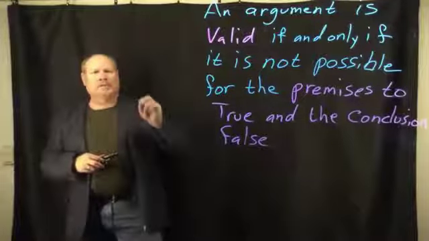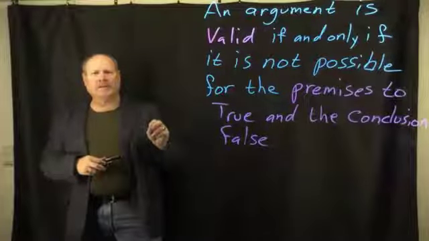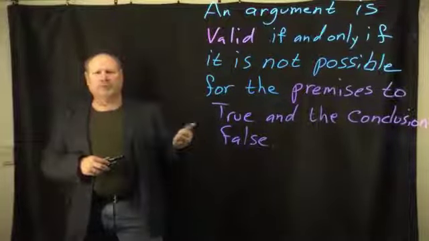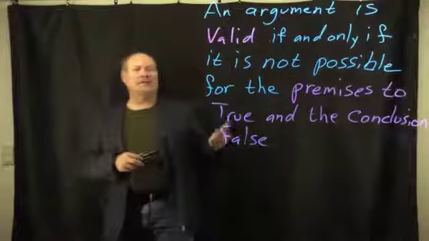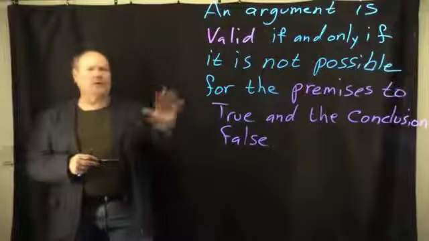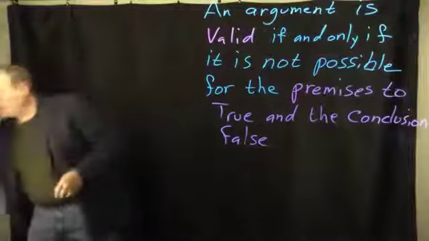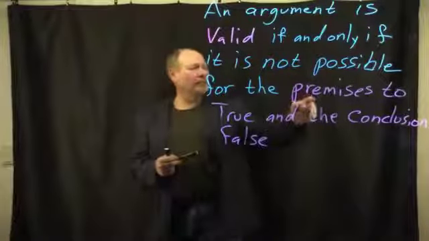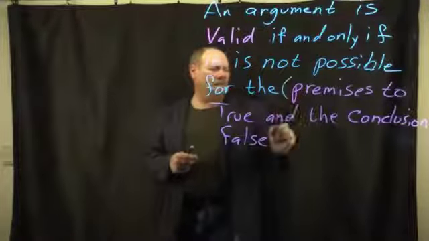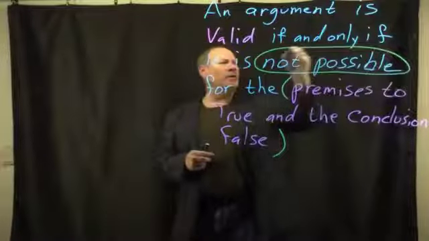If you recall, we established in chapters 1 through 5 that a convincing argument, that is a sound argument, has two requirements. One is, of course, that we tell the truth in the argument, true premises. The other requirement is validity, and this is the definition we are given. Now, if we look at this definition, there are three important features that matter. Of course, premises true and conclusion false are important. The other important characteristic is the question of possibility.